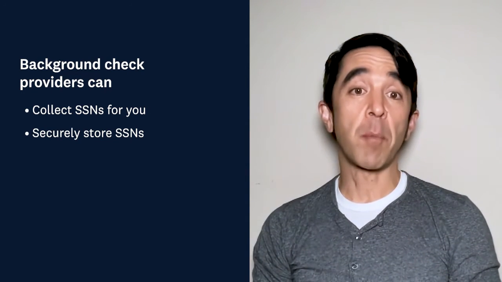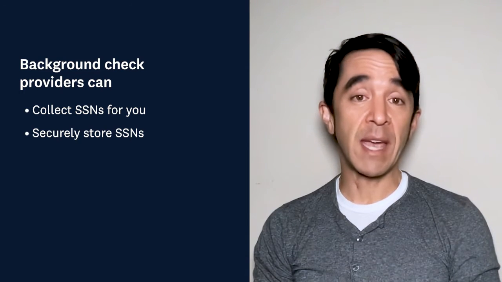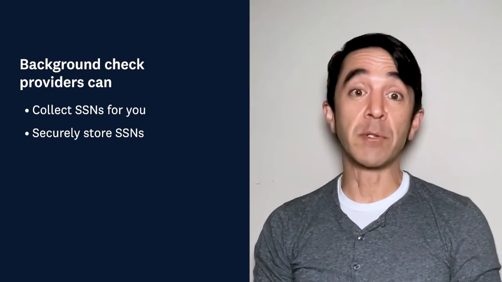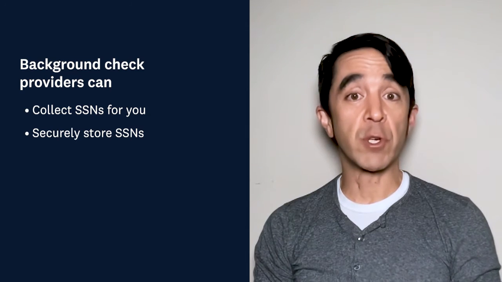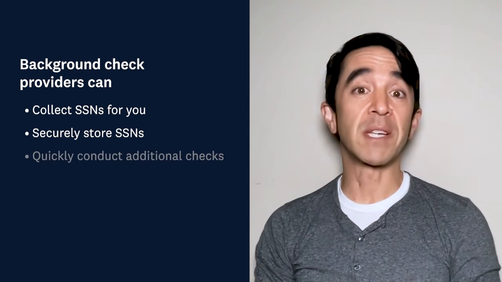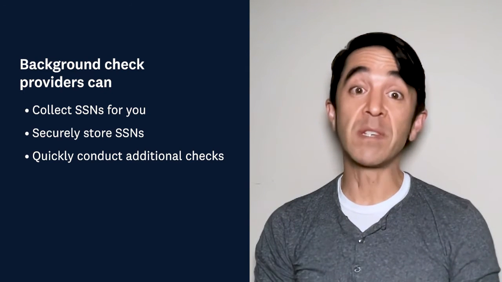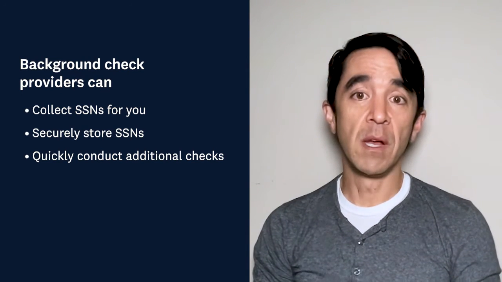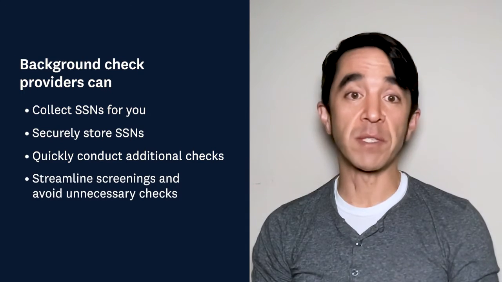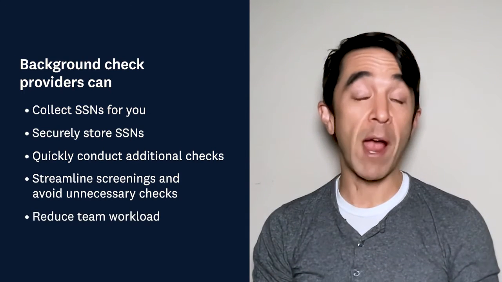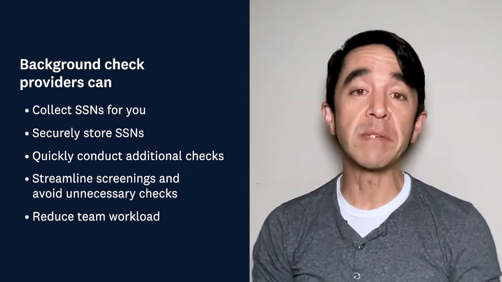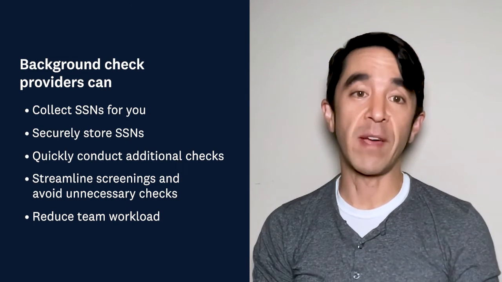Once your background check partner runs an SSN trace on a candidate, they may then be able to utilize that information returned in the search to start conducting any additional checks you need, provided that the candidate has given written consent for those screenings. This can speed up the background check process, reduce the amount of work on your hiring team's plate, and ultimately help you fill more roles faster.